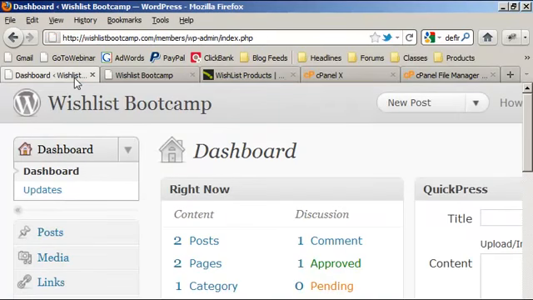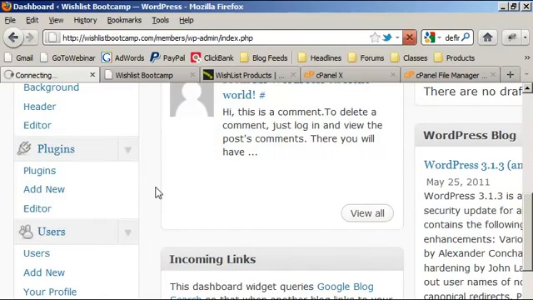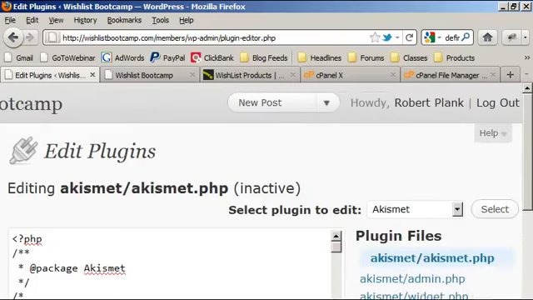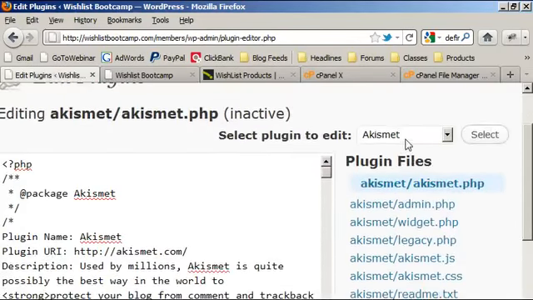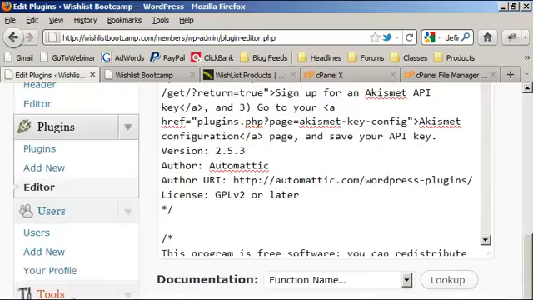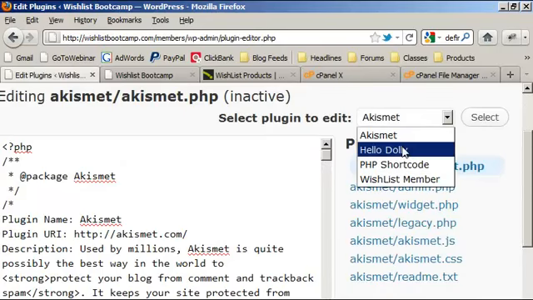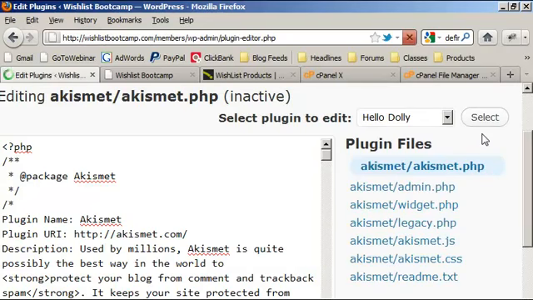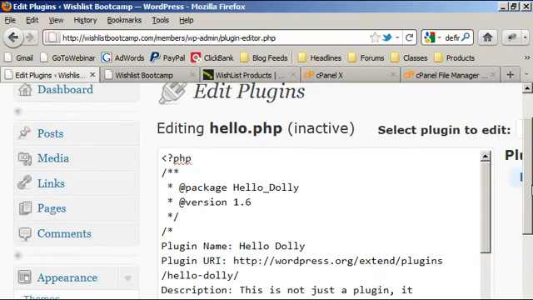Okay, so now we've made a file, and we can go back to WordPress and go to Plugins Editor, and this is a section where we can edit the plugins that we have currently running in our site. And actually, we have to add one little thing before we can find this in this list. So real quick, we're in the Plugins Editor tab. Let's go here and select from the drop-down menu the Hello Dolly plugin if you still have it on your blog. This comes with WordPress, and it's kind of a good example of what a plugin just pretty much looks like.